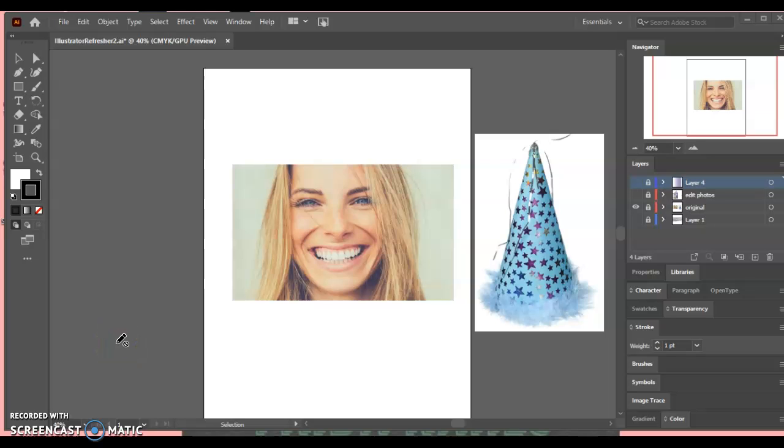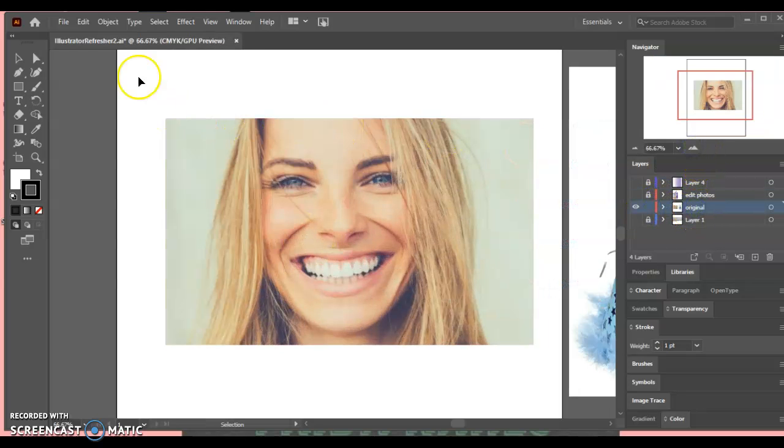I'm going to review a couple of quick things for you for your final Illustrator project before we move forward. So one of the things I want to review is how to trace an image and then break those pieces up and change the colors. So I have a photo here that I got from the internet.